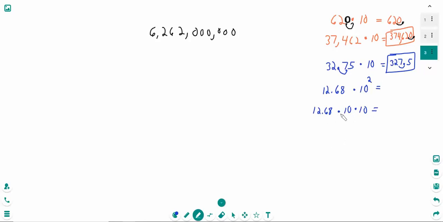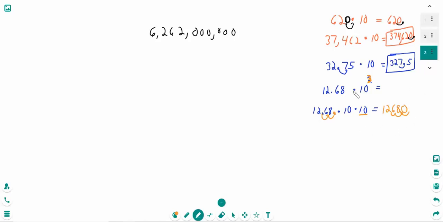So if I think of it that way, the first 10 is going to make this decimal point, maybe I'll go in a different color here, move one position over to the right and put it between the 6 and the 8. But then I multiply it by this second 10, which is going to move that decimal place over one more place to the right and put it right here. So my answer is simply 1268. I moved the decimal over twice. Okay? Hopefully you see how that works. The same thing would apply if this were 10 to the third. Then I would move it yet one more position over, and I'd have to add a 0.